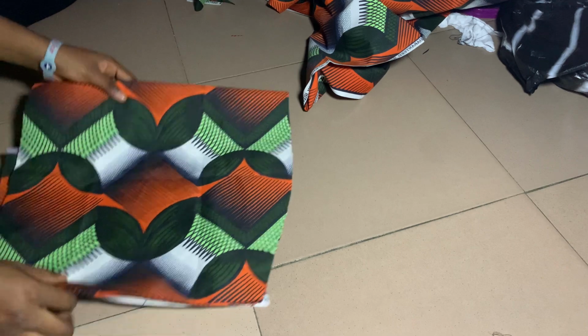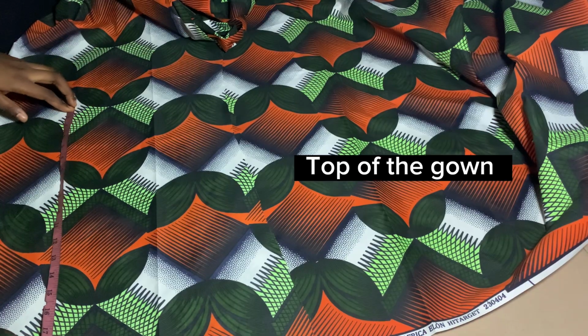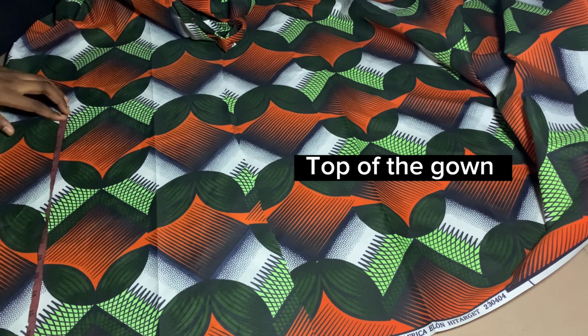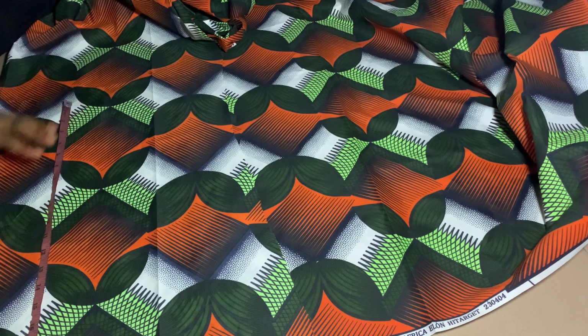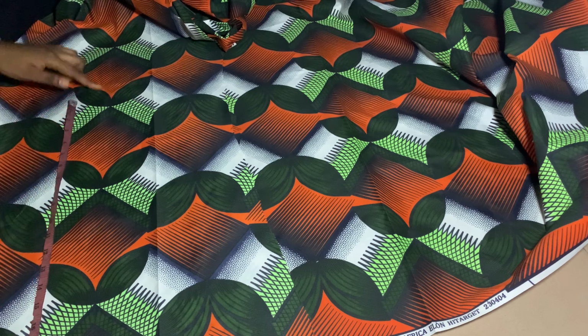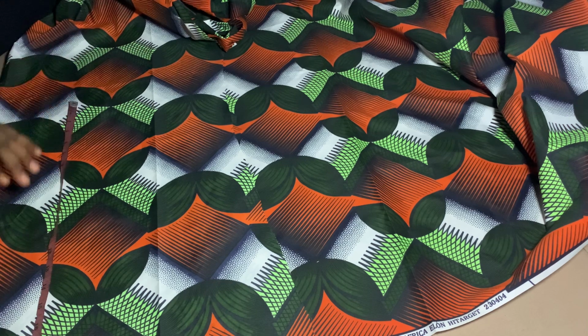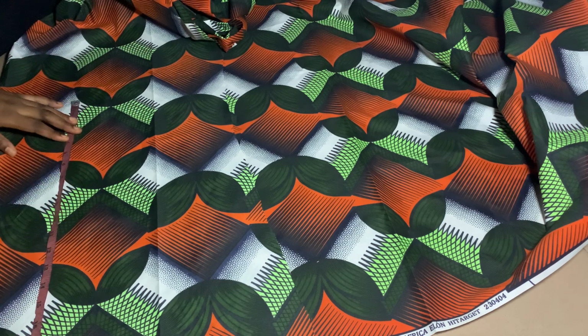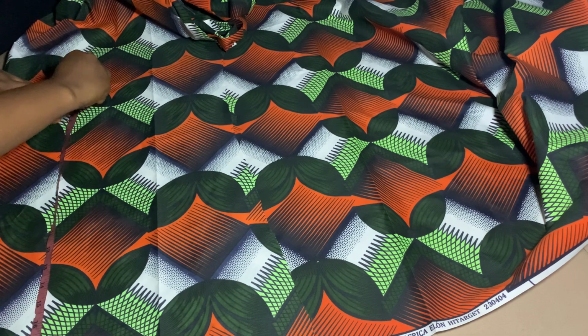So I'm done cutting the bottom part of the skirt. All that remains is just to cut the lining for it. I'm just going to measure out up to the half length, and I'm going to add 1 inch to the total measurement, because half is going to go for the sewing at the shoulder and half is going to go for the waist joining. So I'm just going to measure that out.